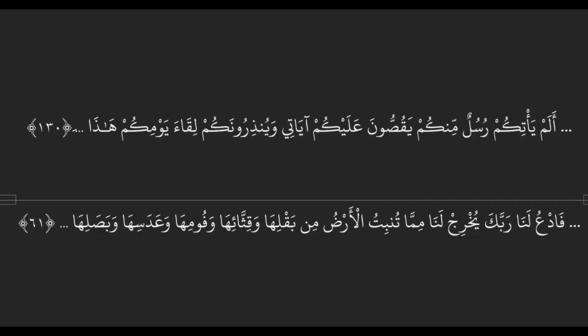ألم يأتكم رسل منكم يقصون عليكم آياتي وينذرونكم لقاء يومكم هذا. Any bald actions in this ayah that you can find? Well, we see lam, which is a shaving word, so we instantly know the word after it has to be bald. And how is this action showing its baldness? It was originally yeti, but the ya was dropped because it's irregular, and it has a kasra instead. Exactly. Good. And the kum is just an attached pronoun.